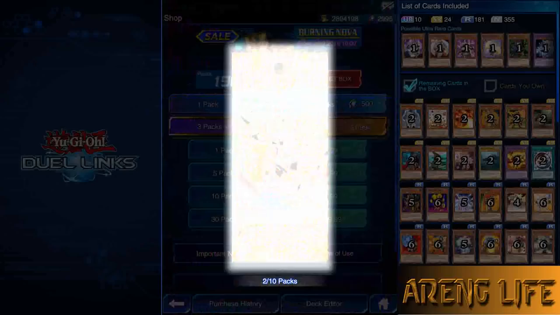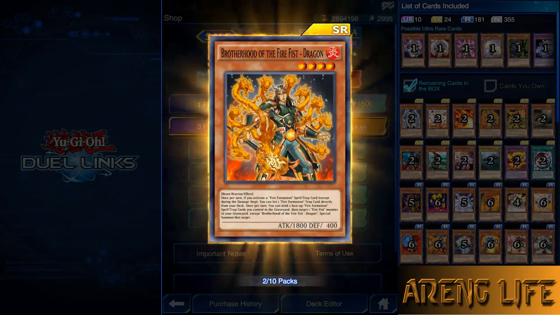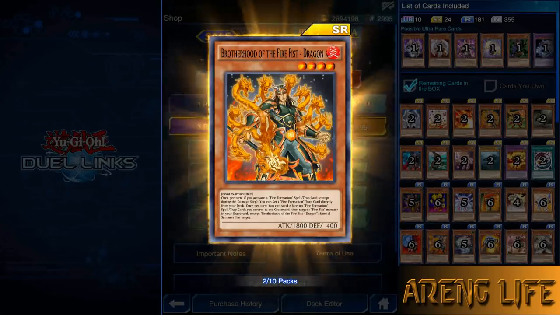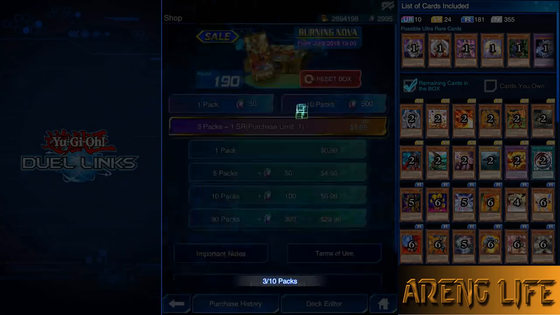Alright, we got a glare here. We actually got something good. So, out of the blue, Metal Detector and Brotherhood of the Fire Fist Dragon again, dude. I can actually get my playset of dragons in this box. So, let's keep it going.